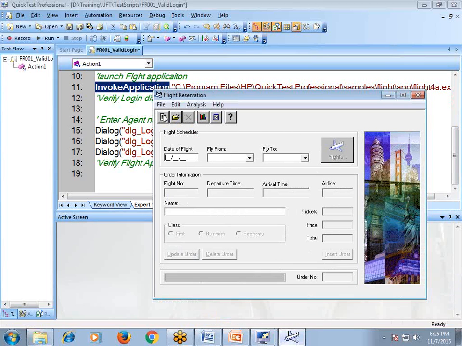Click the new order button. From this step, you have to start the automation. You should not start automation from the login. Login is a separate test case. After running the login test case, you will run this test case. Understand? So login should be a separate script and creating a new order should be a separate script. In the creation of the new order, you need not include login. So in this script, you should not add the login flow.